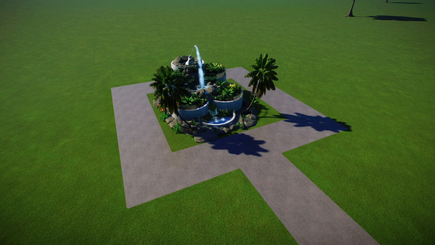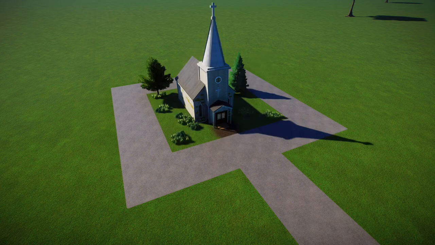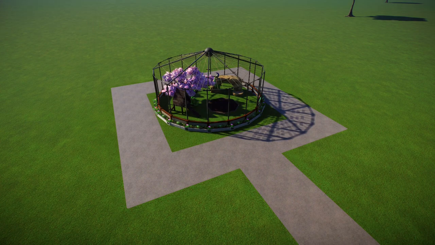Both look good. And if you really want to go abstract and totally different, you can add a church. That's right, anything. You can add any kind of scenery item, like this habitat as well. A small enough habitat made in the style of an aviary. This can fit peacocks in.